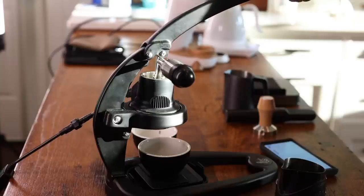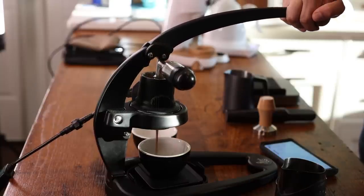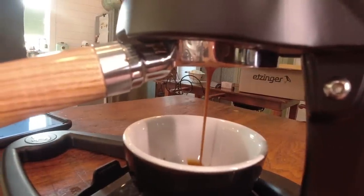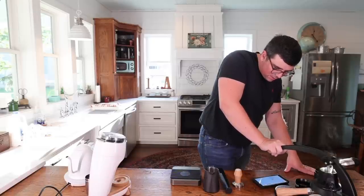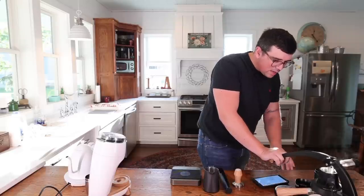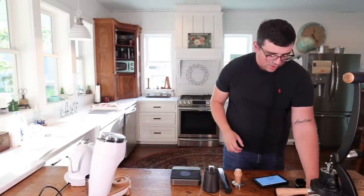So about 15 seconds. Now I'm going to ramp it. Boom! Ramping it to 9. All right, now I'm going to slowly taper off. Slowly taper off. And we're at 28, 29, 30. And boom, at 35. I pulled it. All right, so I've got my espresso.